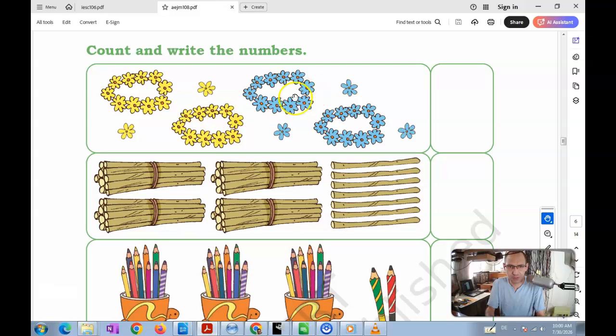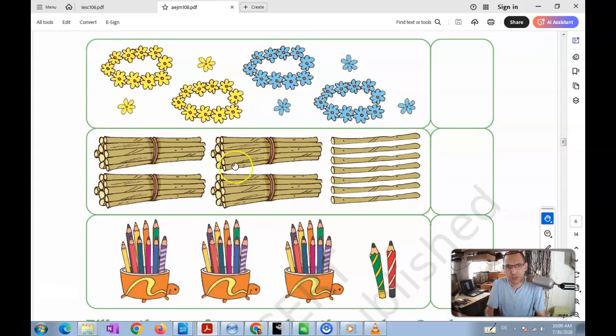But this way, you can just simply take this as a 10, or this as a 10, or this as a 10, meaning that you don't have to count these. The only thing that you need to count is the loose ones, meaning 1, 2, 3, 4, and 5. So that's a 45, right?